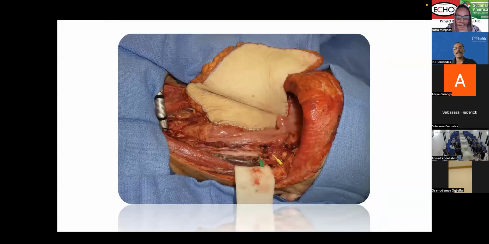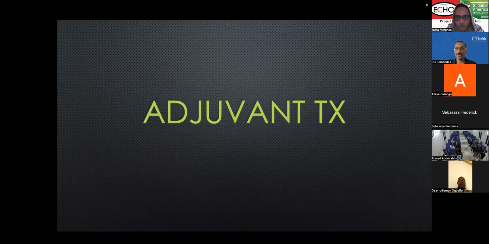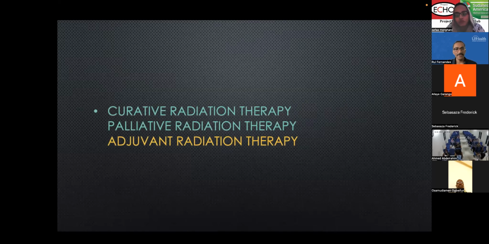And now, to finish in the next 5 minutes or so, I'll just quickly go over those patients who, once you carry out your intervention, need adjuvant therapy in terms of radiation, or radiation and chemotherapy. In terms of radiation, usually we do it as an adjuvant, but there are lots of reasons why one may deliver radiotherapy. It could be curative radiation, so primary. You can do palliative radiation for those patients who no longer are a surgical candidate or have a likelihood of cure.